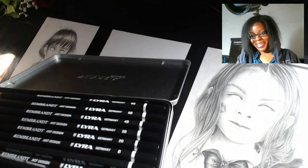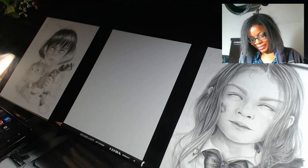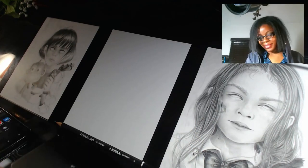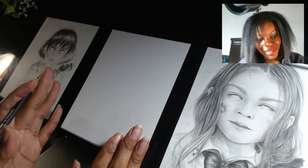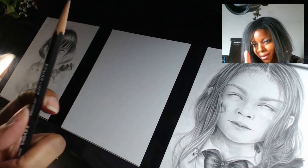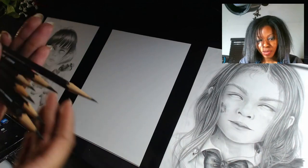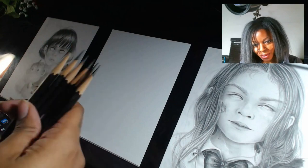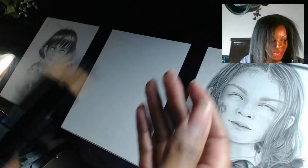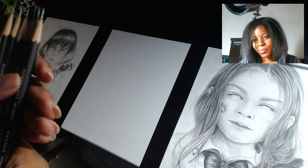Typically with the Caran d'Ache I'll start with an H when I sketch, so we're going to get the H pencil out. Let me get my erasers out because I'm going to need those — you don't ever want to not have your Mono Zero, just throwing that out there. Caran d'Ache is all packaged back up in my pencil case and it's time for the Lyras to shine. I'm just going to draw something I would typically draw and see what it's like. I just realized I didn't sharpen these and I kind of want to do that. Something I noticed as I was sharpening: I don't want to compare them to the Caran d'Ache, but I feel like they're very lightweight. The wood shavings remind me a little bit of a school pencil — it could just be because the Caran d'Ache is a lot thicker in circumference.